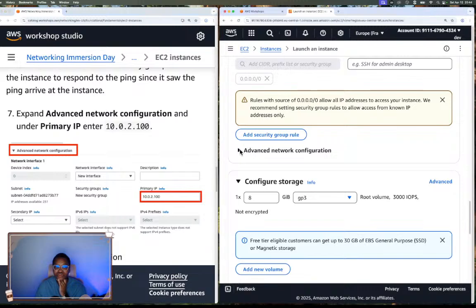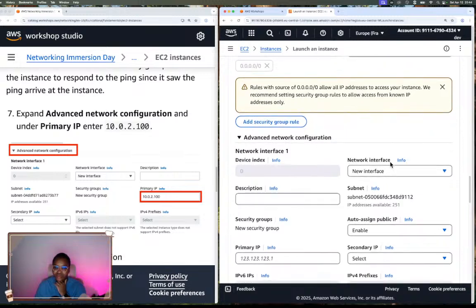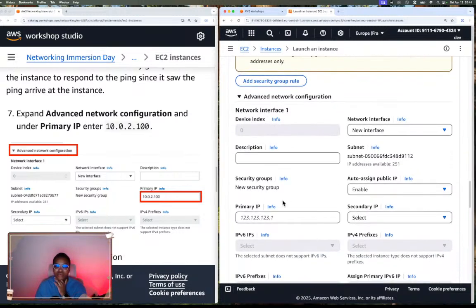Okay, we also need to change advanced network configuration. So under primary IP here, we're assigning a primary IP address for it. 10.0.2.100.